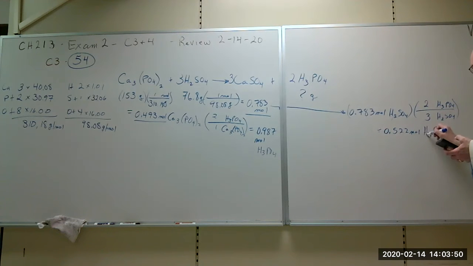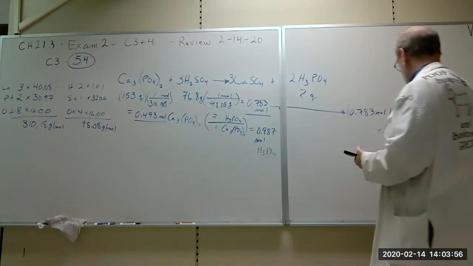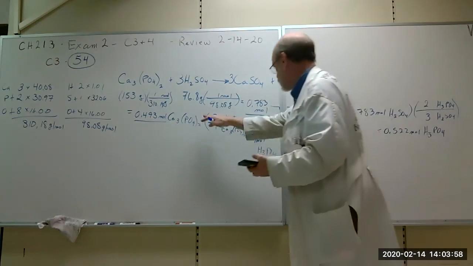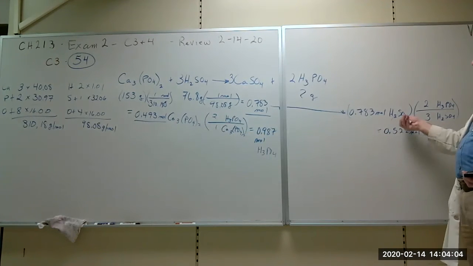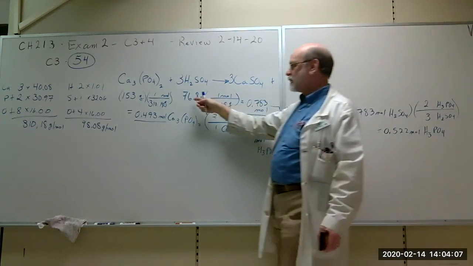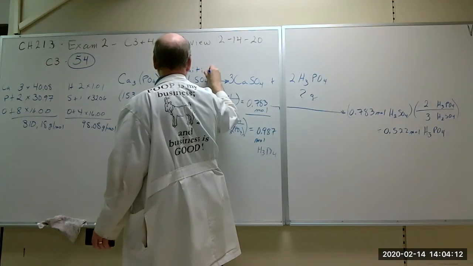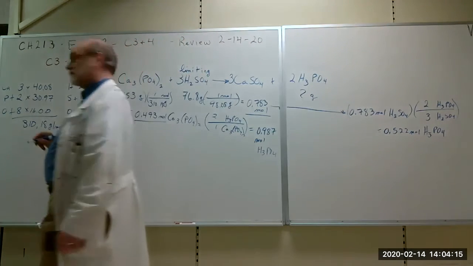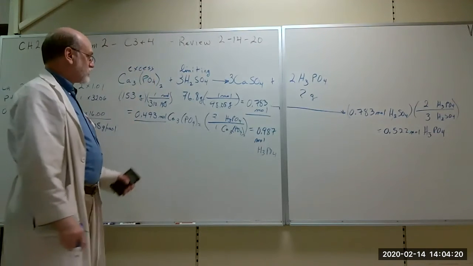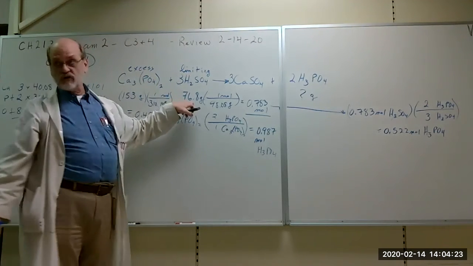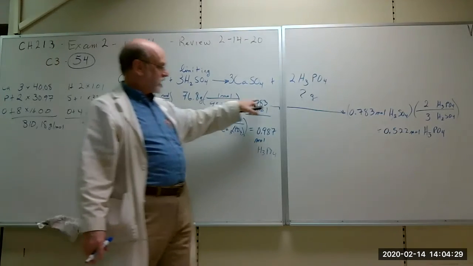H3PO4. So, if all of this is used up, we get a half a mole. All this is used up, we get almost a mole. So, which one runs out first? That one. This is our limiting reactant because it produces the least amount of product. And this is excess. So now that we know which one runs out, once this is all used up, the reaction stops. Right? So this is the one that gives us the answer.